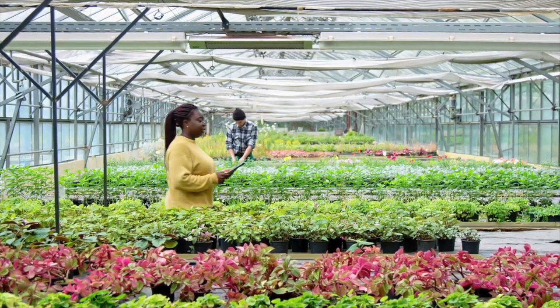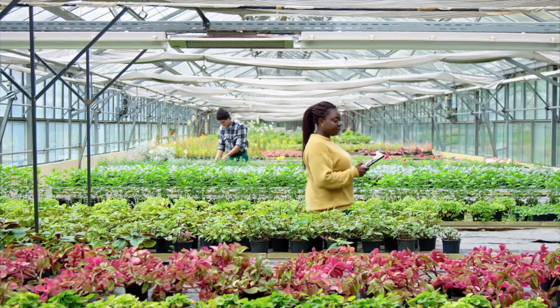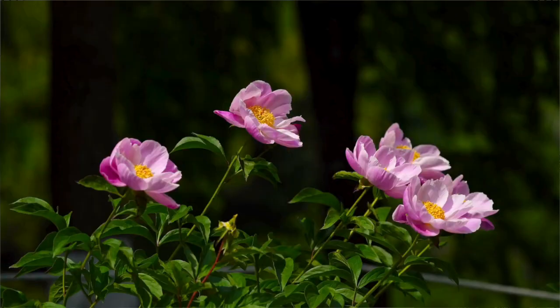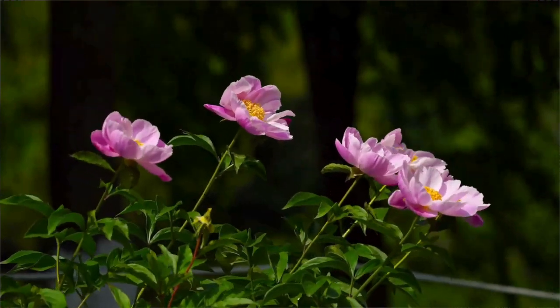So if you want a specific variety type, especially when you start looking at all these different varieties in catalogs, you want to make sure that you purchase from a reputable nursery or garden center that you trust and have been to. But it's really important to shop early to guarantee that you do get those blooms, because some of those will be higher priced whenever you start looking at the tubers, the cost of them, versus some of the ones that have probably been around for a while. So if you're looking through that, definitely go ahead and purchase as early as you can to make sure that you get those that you do want, so that you can enjoy them for even several years.